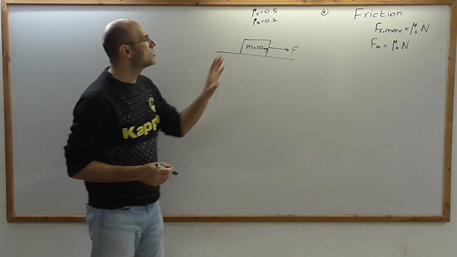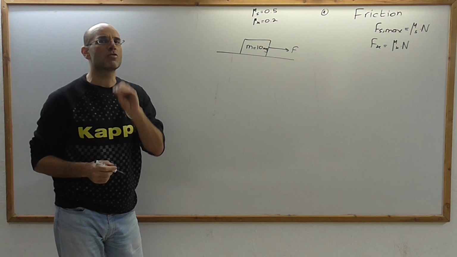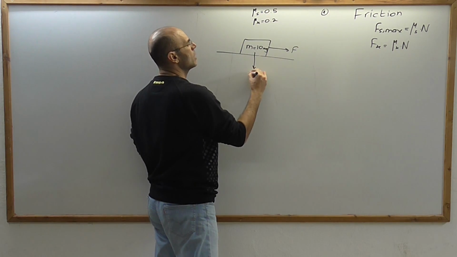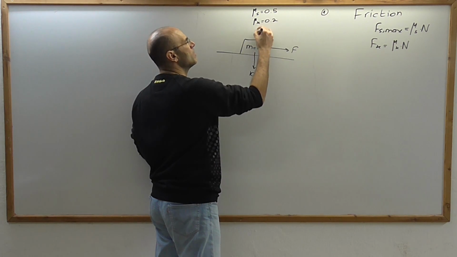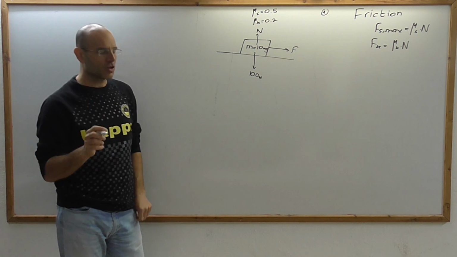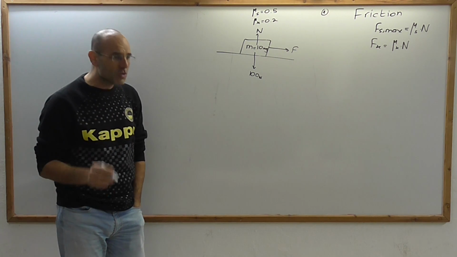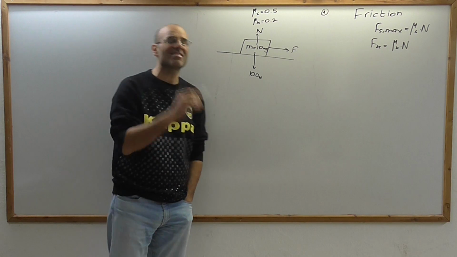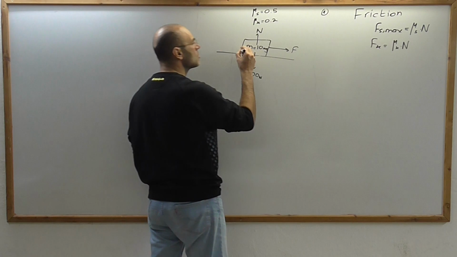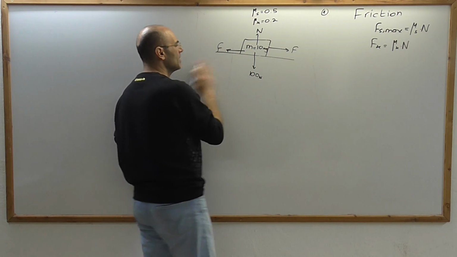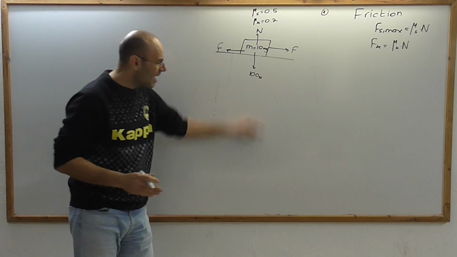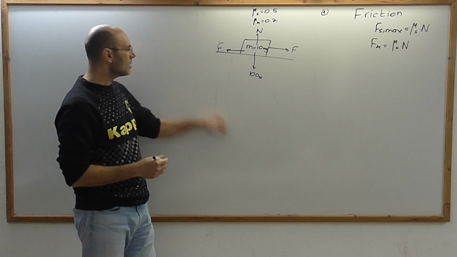I want to know everything. How do you deal with problems with friction? First of all, you apply forces without the friction. So obviously I'll have 100 Newton here, normal force there. Now I apply the friction force. The friction force will always be against the tendency of the mass to move. This mass will obviously want to move to the right, so the friction force will be here. I don't know if it's kinetic, I don't know if it's static. I'll ask questions and then we'll see.